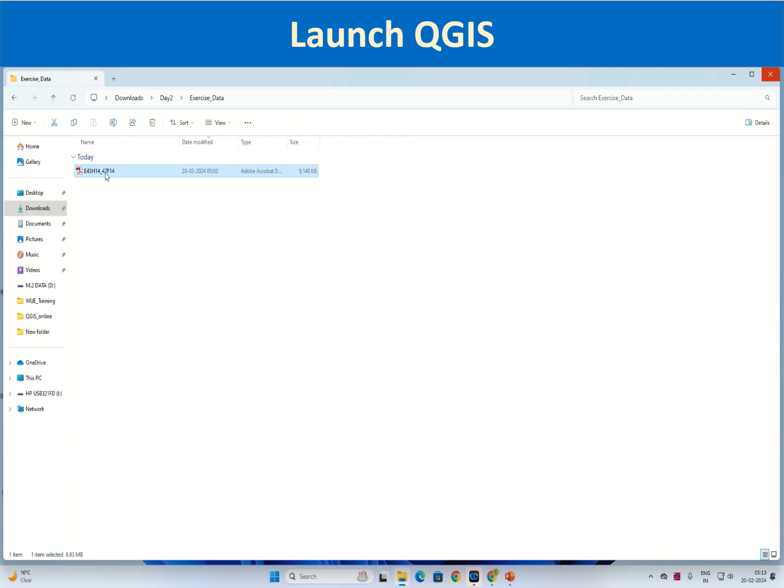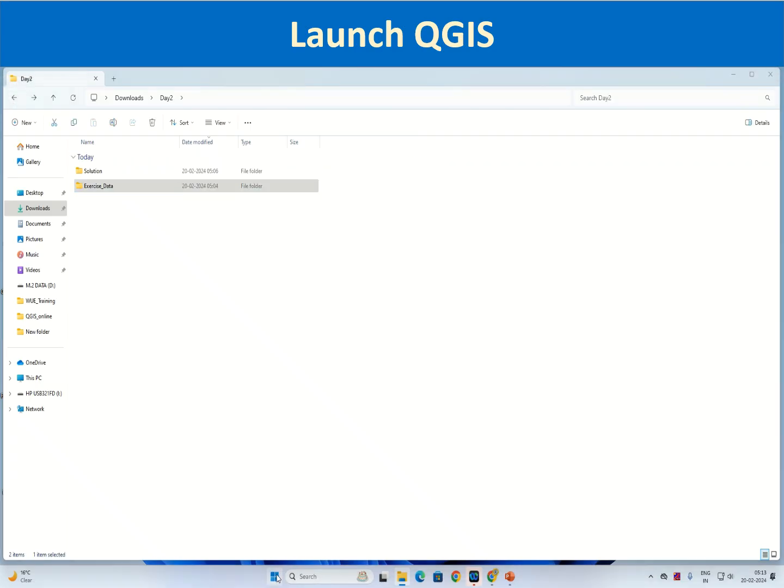It will be the input data which will be available in the exercise data, and once you do the georeferencing, the final georeferenced PDF file or raster image will also be made available in the solution folder. However, it is suggested that you follow the steps and do it on your own, and then you can cross verify with the final product. You can make use of your own input topo sheet by downloading it from Survey of India online maps.